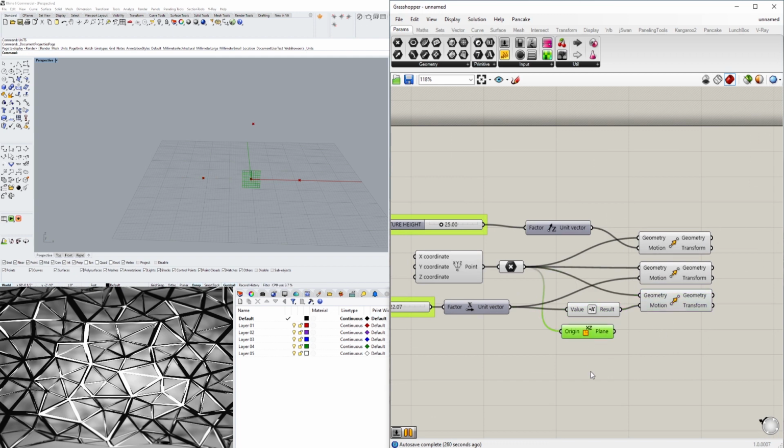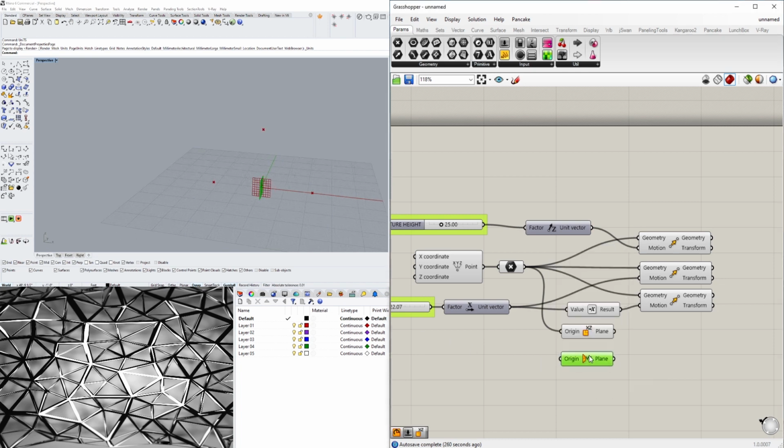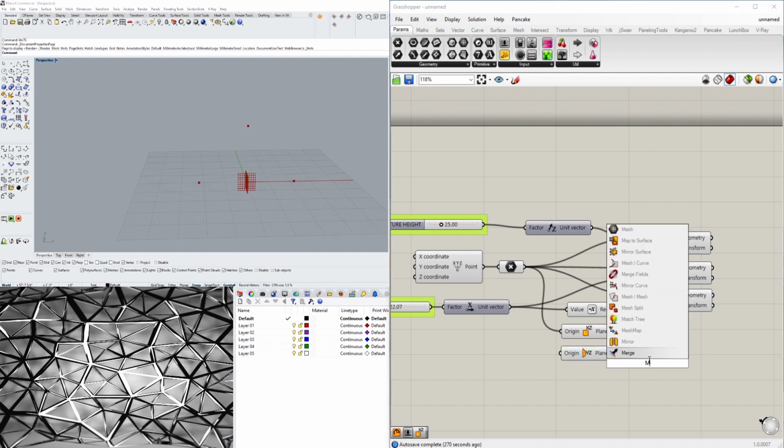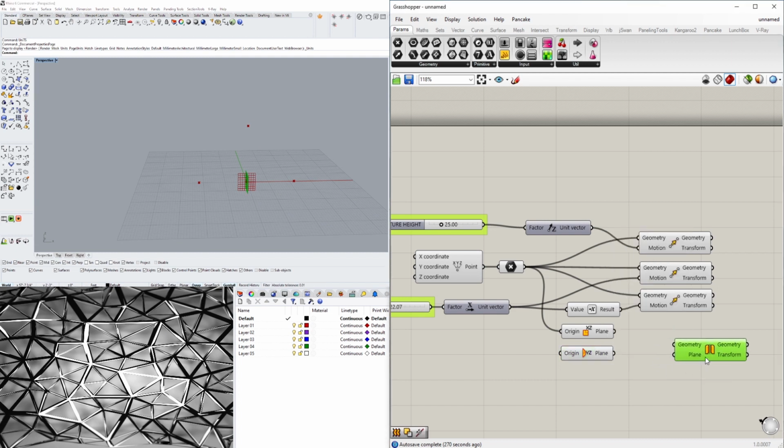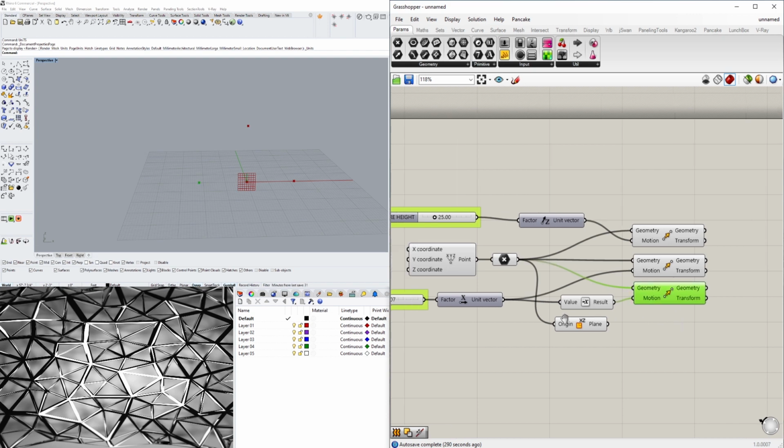The other way is to bring in a YZ plane, which is going to be a plane that is upright, basically sectioning or cutting through the center of the ridge. And this will be our mirror plane. So when we bring in our mirror component, we can plug this plane into the input, and for the geometry, we would use this one. So that's another way that you can create that one, but as you can see, it takes a few more steps, and with what we have, we can already create that.